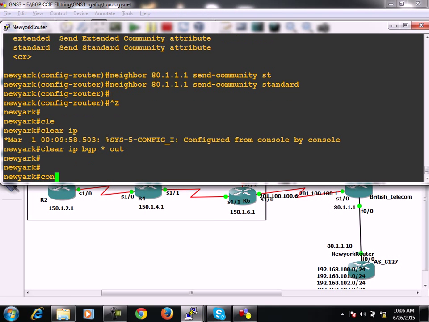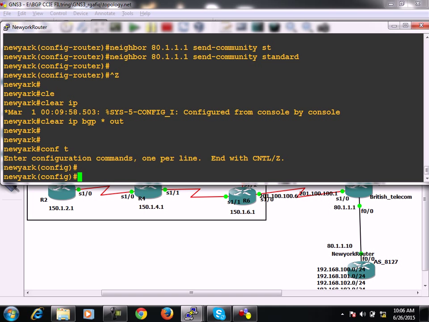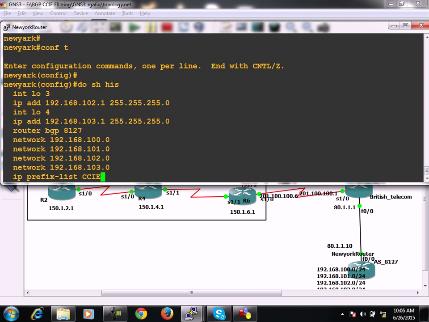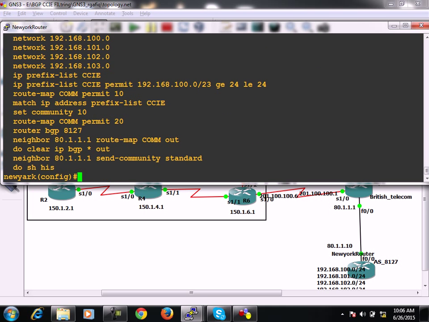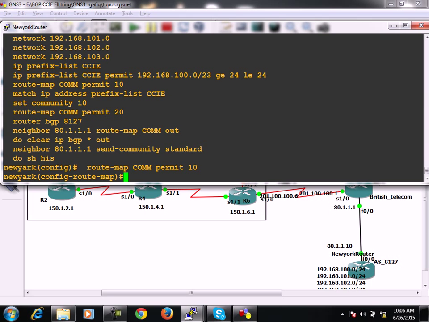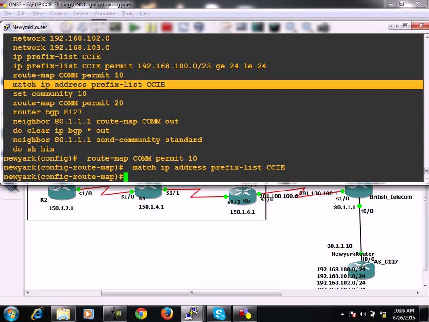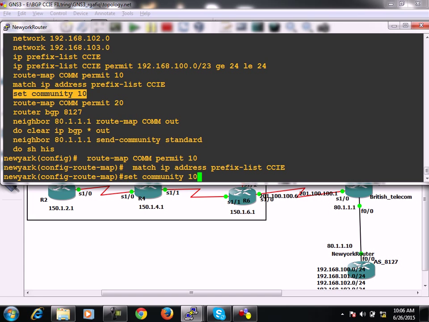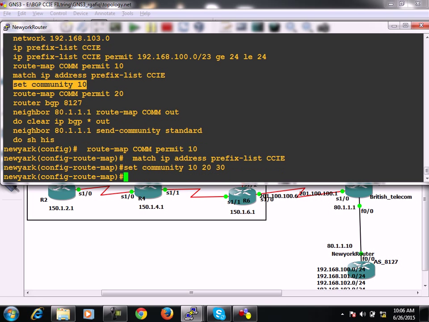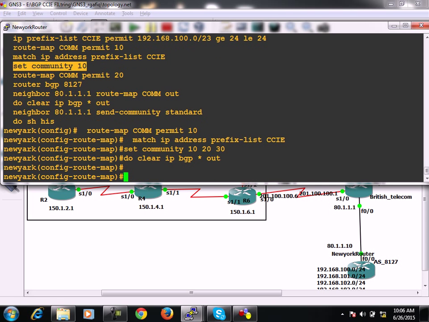Then after it, let's move on New York router once again. If you want to allocate more than one community, do show history, just go to your route map, along with the set community 10, say 20, say 30 as well. Say do clear IP BGP star out.